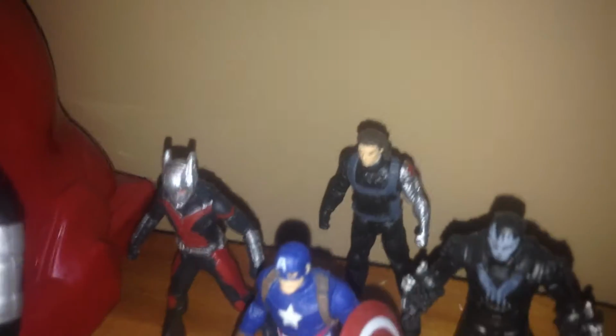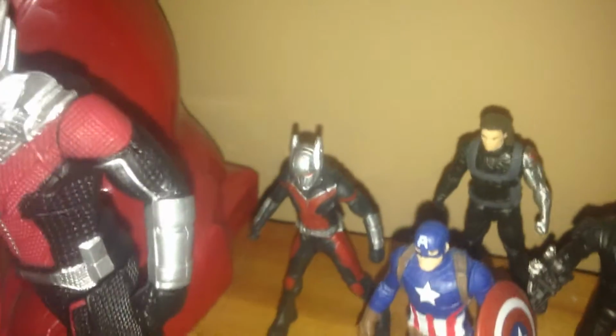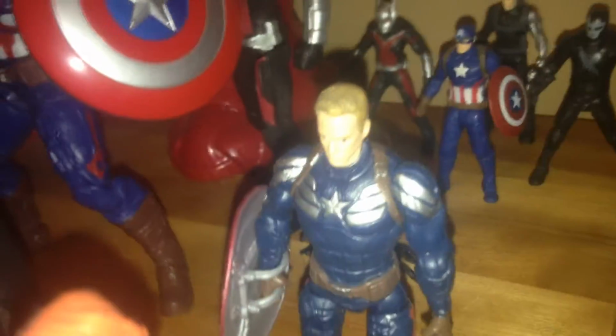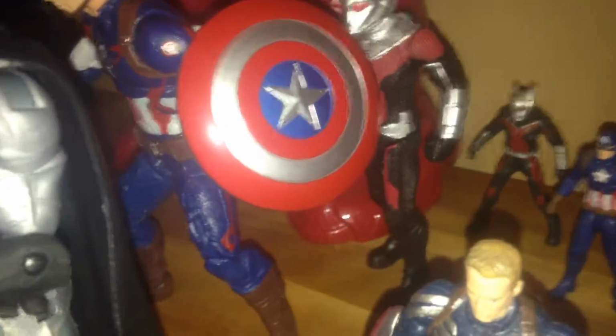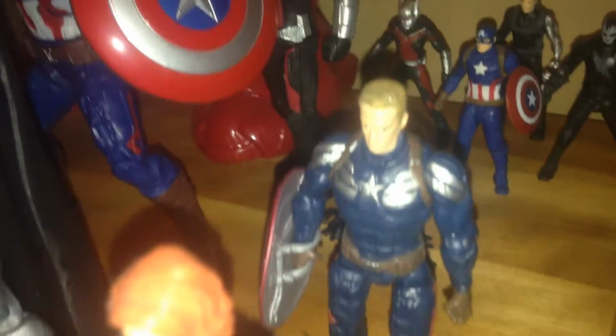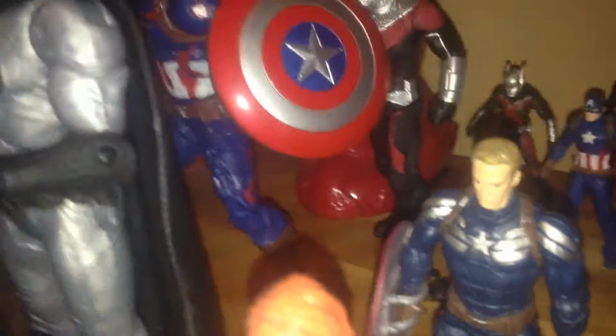There's my Bucky. There's Ant-Man, and there's Captain America. Here's the Stealth Suit Captain America figure with the shield there. Actually came in a 2-pack with Black Widow, but I don't understand why they didn't give him the Age of Ultron costume, because it was a Toys R Us exclusive Age of Ultron 2-pack, but for some reason he was wearing a stealth suit, so, you know, he's a Winter Soldier figure. I think he's from the Winter Soldier movie line. I think he's just a repack. Anyway, and there's Black Widow.